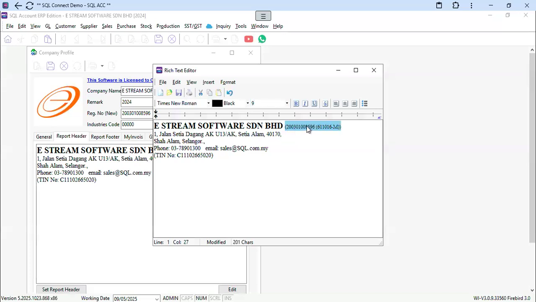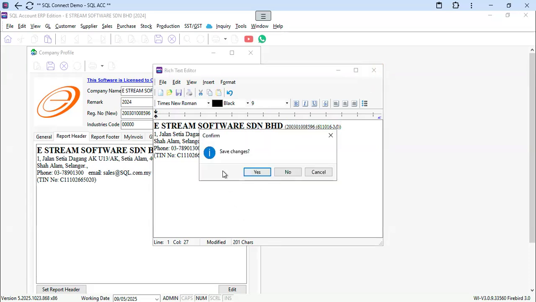You become slightly bigger, and you press the X, and when asked whether to save changes, you just press yes. Then it will be slightly bigger. It's based on your own preference. You want it to be bigger or smaller, also can, no problem.